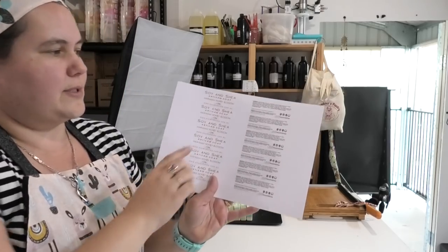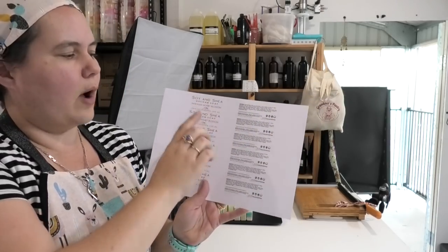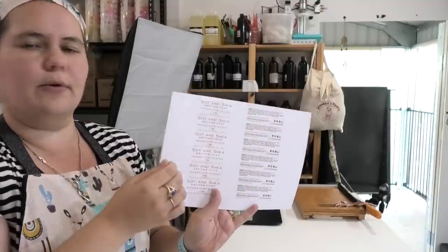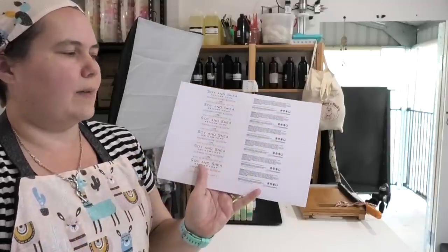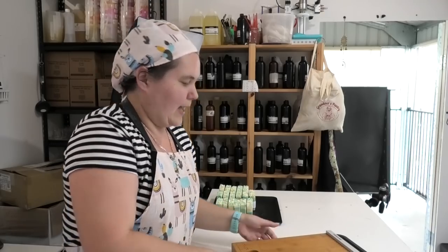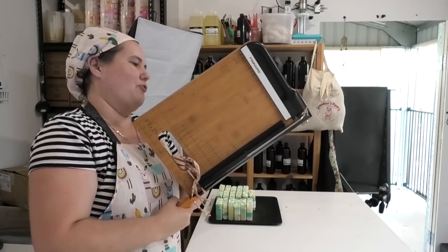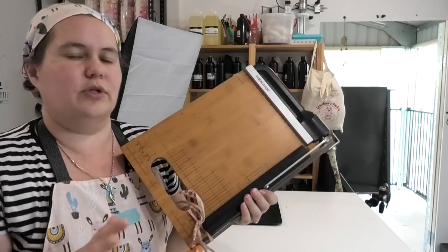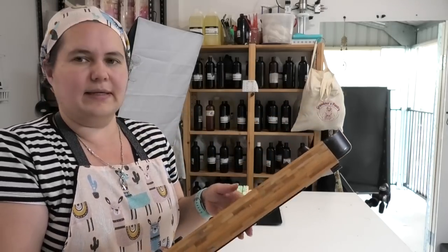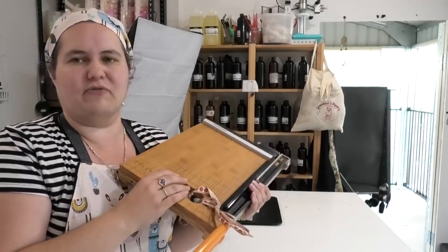So what I do is I design my label. I can get six on my piece of card here. I've printed it up on a thin piece of card, and now I'm just going to chop it up with the guillotine. And my poor guillotine. It's seen better days. It's about 9 years old. I have just ordered myself a brand new one, which will hopefully be here in a couple of weeks. Really gutted to have to give this one up, because it's been a right little workhorse.